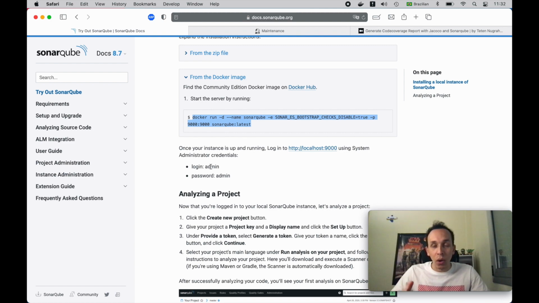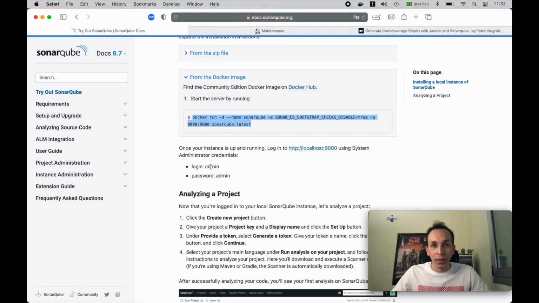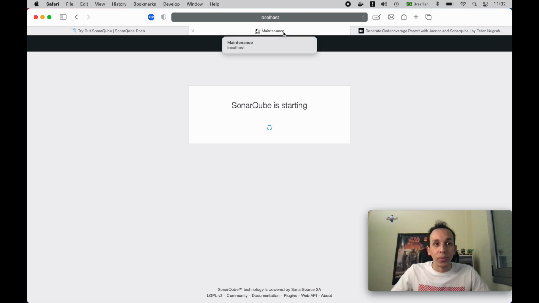So right now let's open the IntelliJ IDE to create a new project. And as I said in the previous video, we will work on a new Java project and build some, let's say, worst code or bad code for SonarQube to analyze and give us some tips, some advice, and some better code to bring to your project, or in this case to my project.